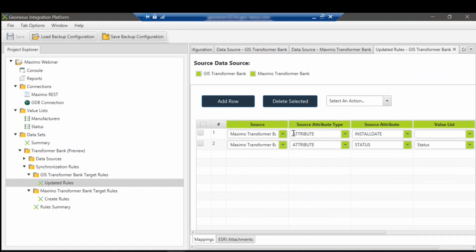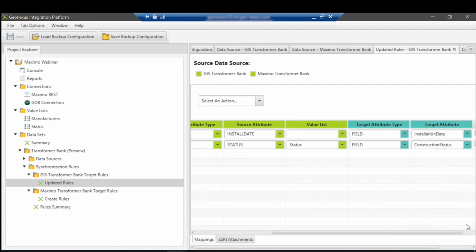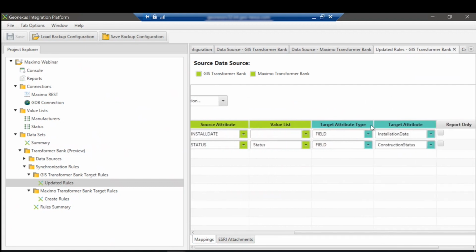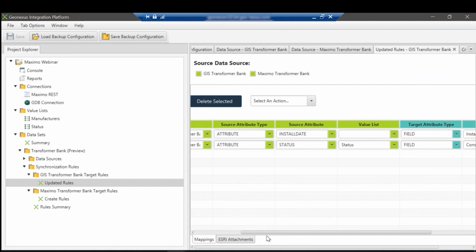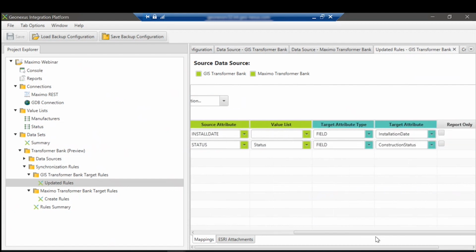And here we can access the Maximo attributes and specs and calculated values and related values and send those back to GIS depending on how our field is aligned. Now, earlier I mentioned the value lists and how I'd return to those. This is where they come in. So, for example, here we have status, which is mapping to the GIS construction status field.